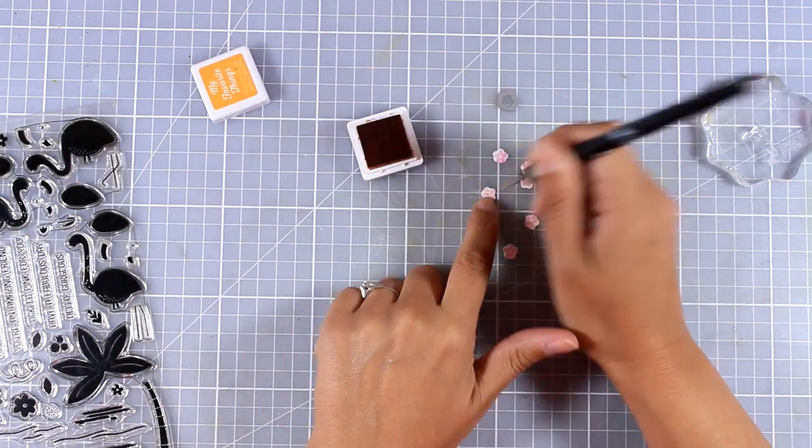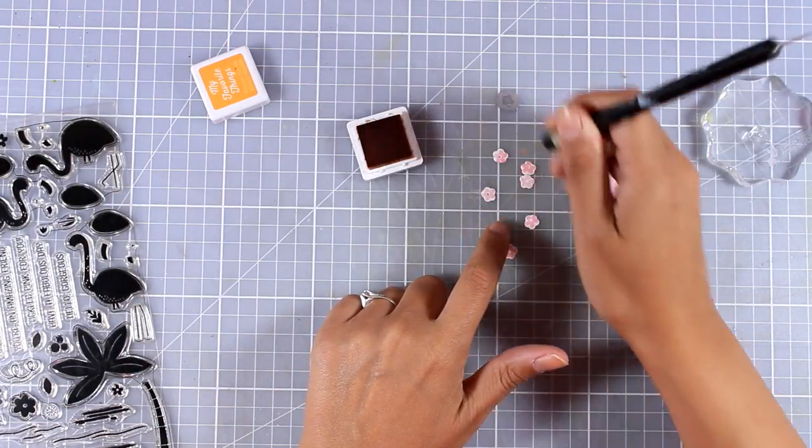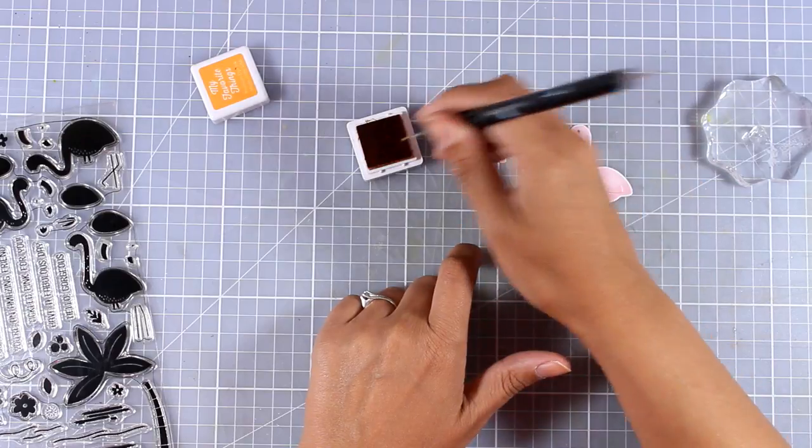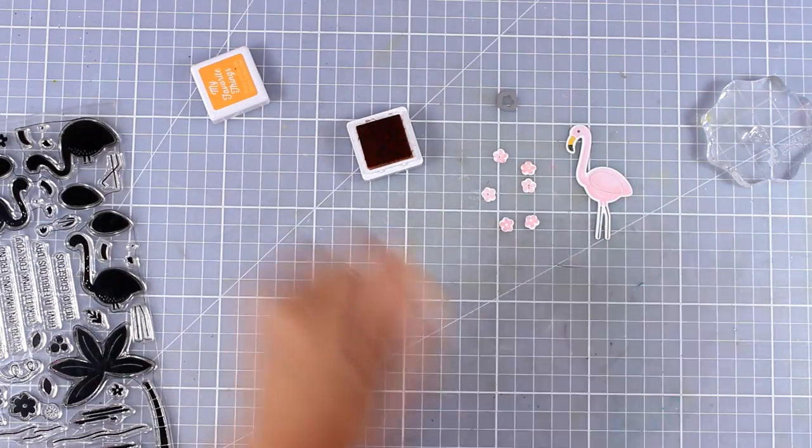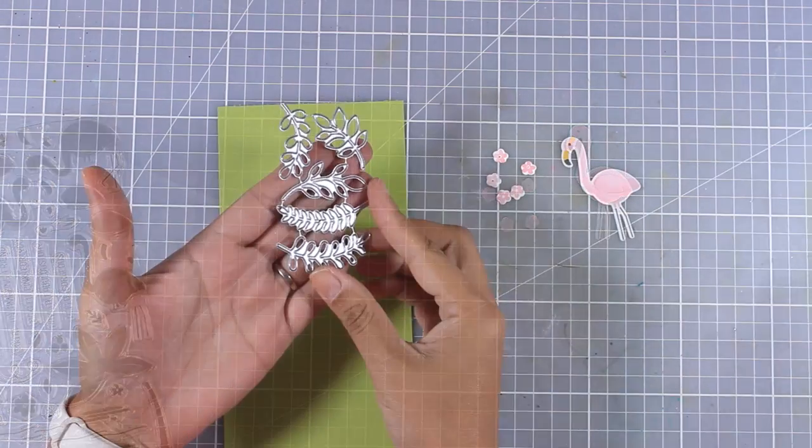And for the center of the flowers, I'm just adding a dot using the ink pad that I used for the beak of my flamingo. So my flowers are ready now, and now I will go ahead and do the leaves.